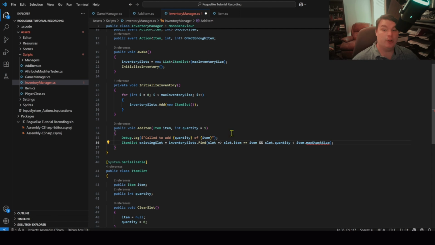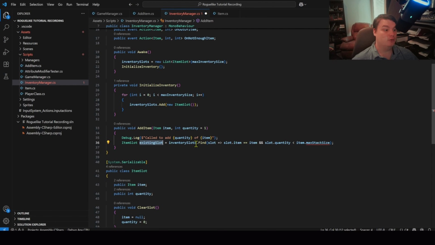Next, we need to see if we have an item of that type already in our inventory so we can stack it instead of creating a new stack. To do that, we need to first go inside of our inventorySlots. We're going to use our Find method that comes with System.Collections.